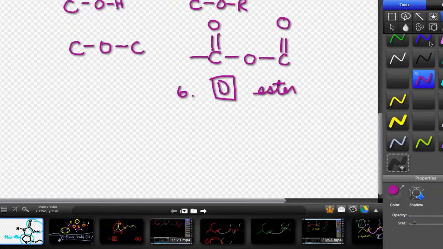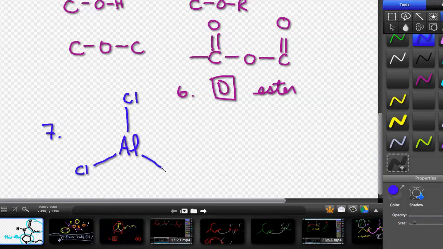And let's fit number 7 onto this particular slide. We're looking for the bond angles in AlCl3. Remember that aluminum is trigonal planar. And by trigonal planar, it has a lobe of an empty p orbital that comes directly out of the screen towards us. And we have a p lobe that goes into the plane of the screen directly away from us.